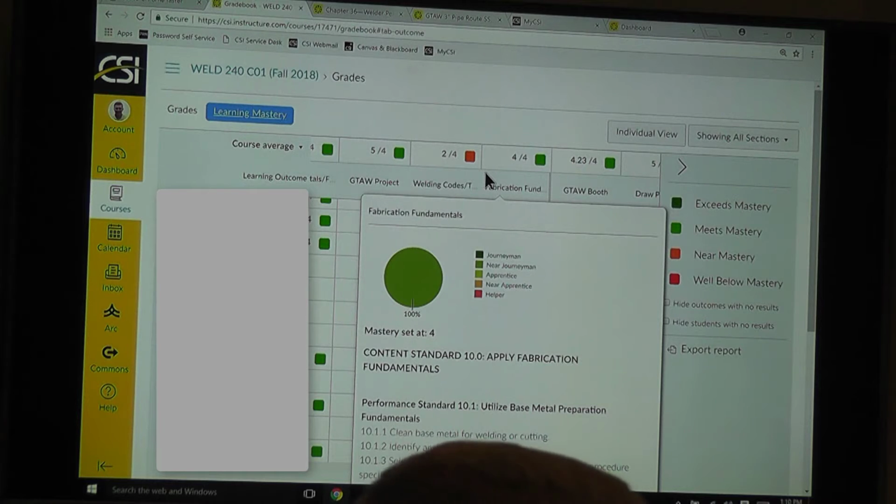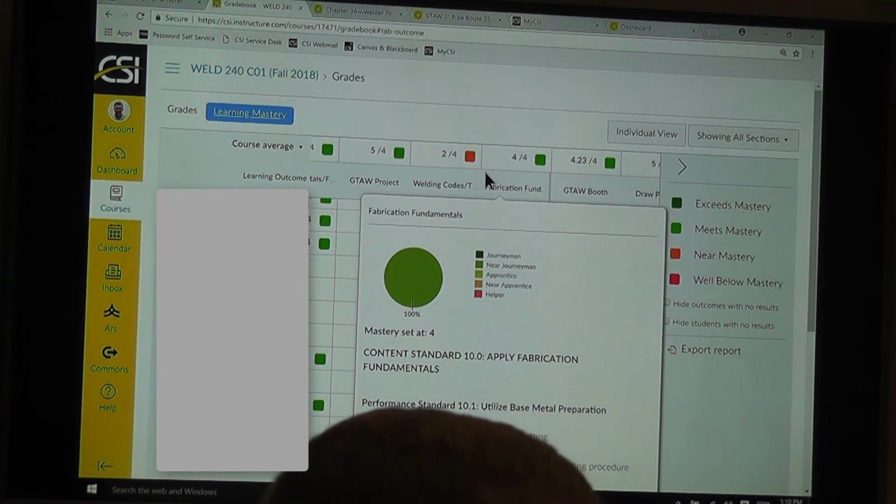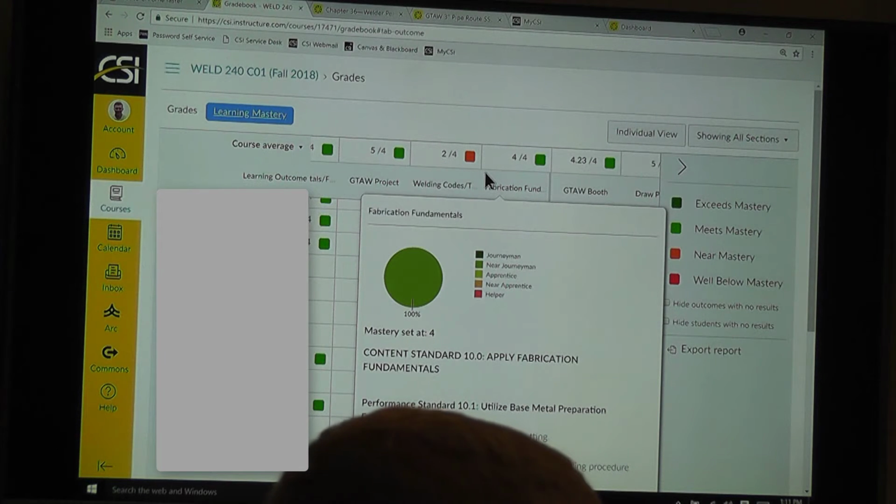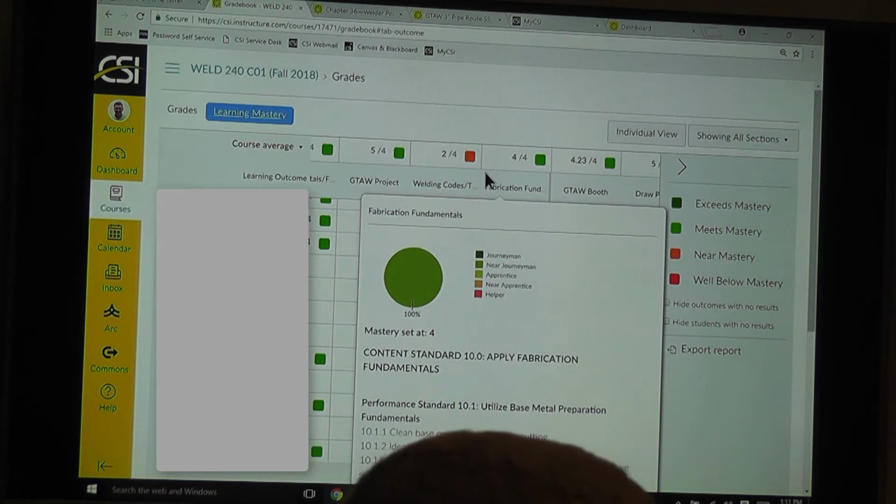Can he click on that and see the 0.7 that he missed? Yep. Well, no, he can always come and see me why, because I gave him his papers back, or he can look at some other things, or he can go to you, or ask in your class how can I do better. I always pull him in three times a semester, every four weeks, to say, hey, this is where you're at. And you can see how many times they're on Canvas, their page views, how long they've been on it. There's so much to this.